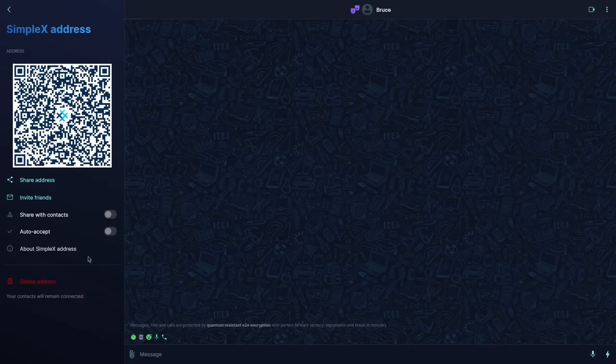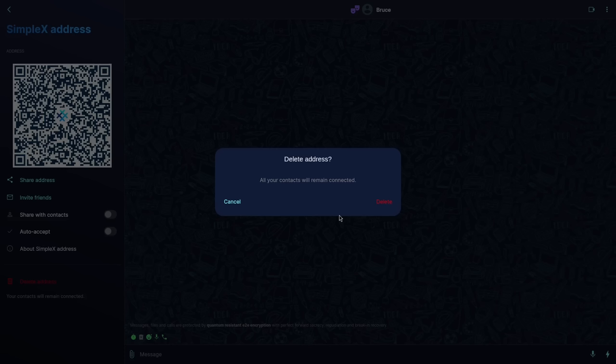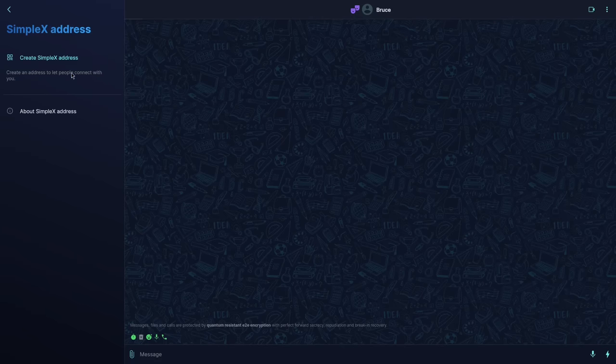So there really aren't any long-term identifiers, or any permanent identifiers, at least in SimpleX Chat. There really isn't any way, if you're using proper OPSEC with all other regards, and if you're using incognito profiles, for somebody to track you across this app. Really great for privacy, but the potential downside to this approach is, like it says here, until you create that address and share it with someone, there isn't really any way for them to find you and message you on the platform. So the user experience is completely different than all of the mainstream chat apps.